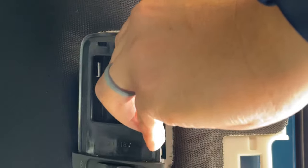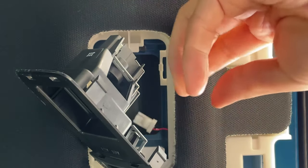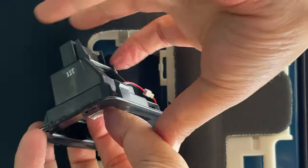There we go. All right, that's exactly what we want, because I want this hole so I can hide the wire. So what we're gonna do is feed the wire through. Feed it on this side here. Now I'm actually gonna utilize the hole that was there.